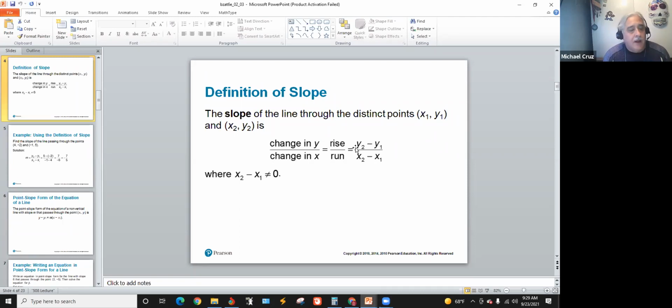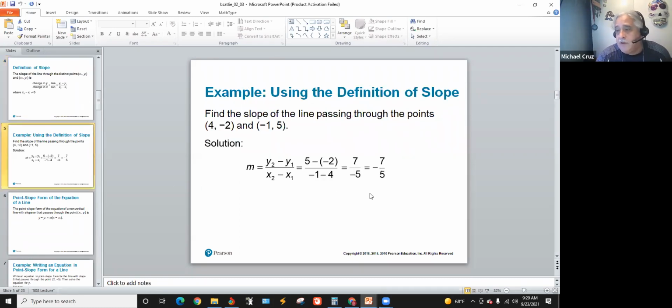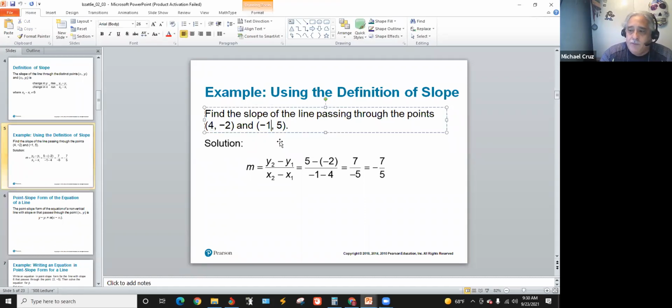But you have to make sure that you keep the same point. You can't switch in midstream. In other words, for point 2, both of them have to be x2, y2, and for point 1, they both have to be x1, y1. But you can pick the second one as your first point, and the next one as your second. So like this. All right. They give us 2 points. They don't label which one is point 1 and which one is point 2, but they're going in order, so they're calling this point 1 and this point 2.